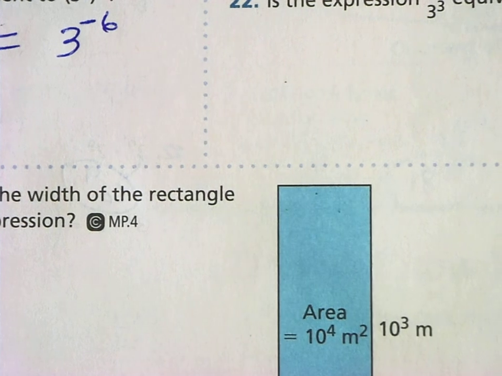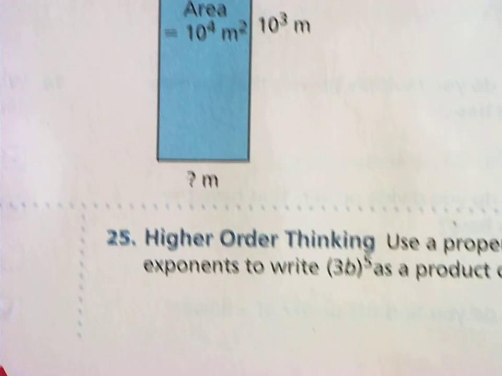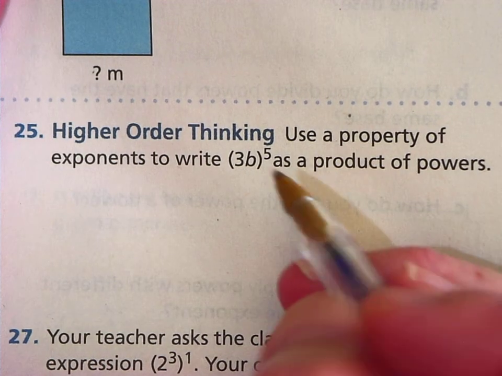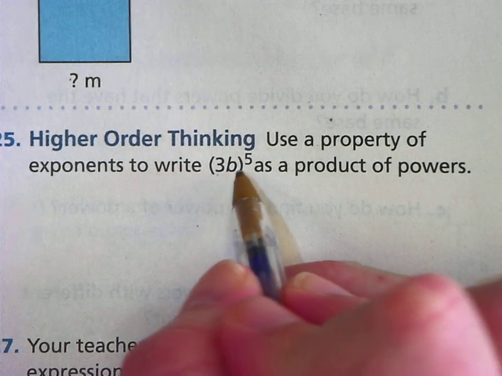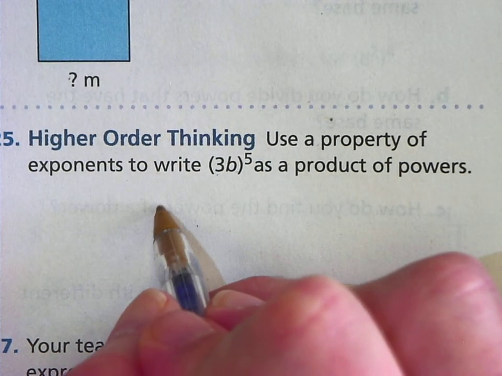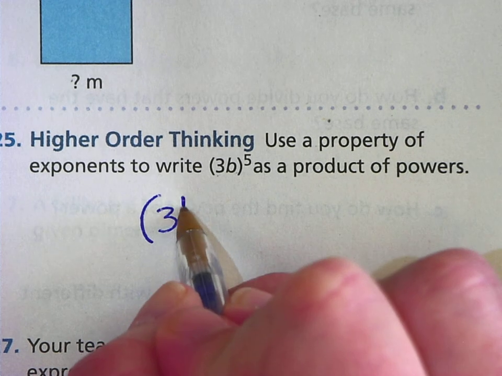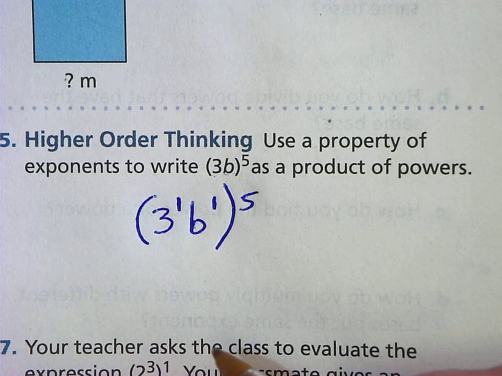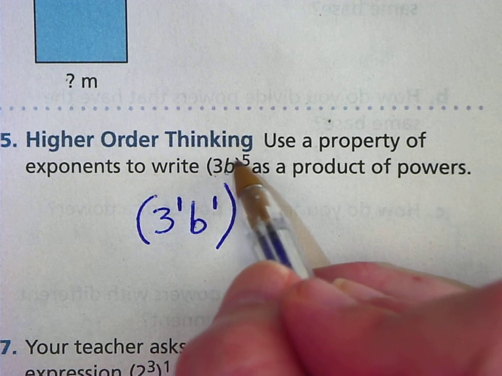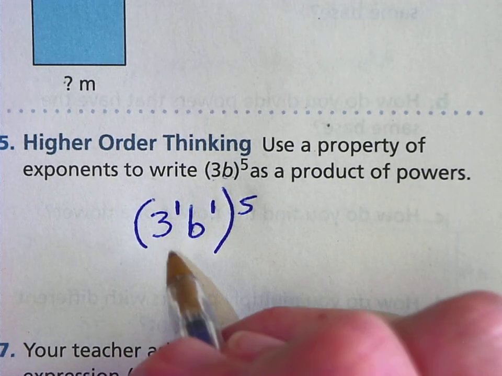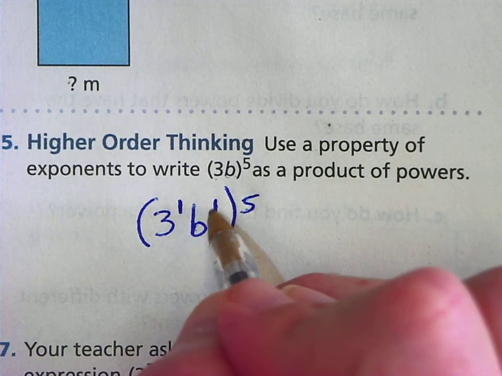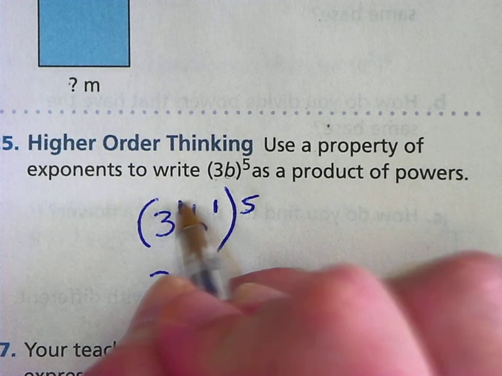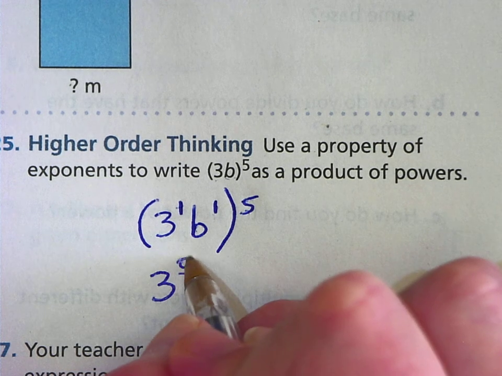Okay, so now one of the things that I want to look at is this one right here, number 25. Everyone take a look at that one. So this is 3b inside to the 5th power. Okay, so now I'm going to rewrite this 3 to the 1 power and b to the 1 power. Both of these, there's 2 different bases inside, and remember, they're not showing a power inside, so there's an invisible 1 there. Okay, so now power of something that already has a power means you're multiplying. So keep the base of 3 and multiply. 1 times 5 would be 5.